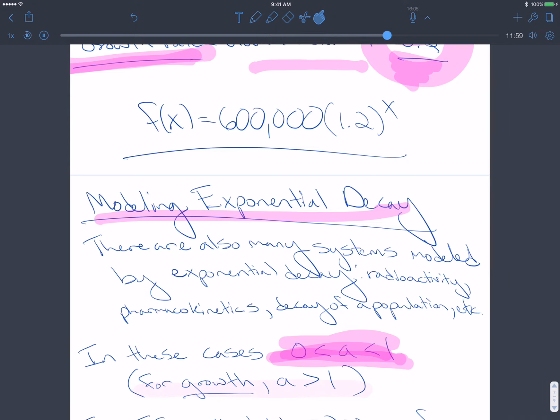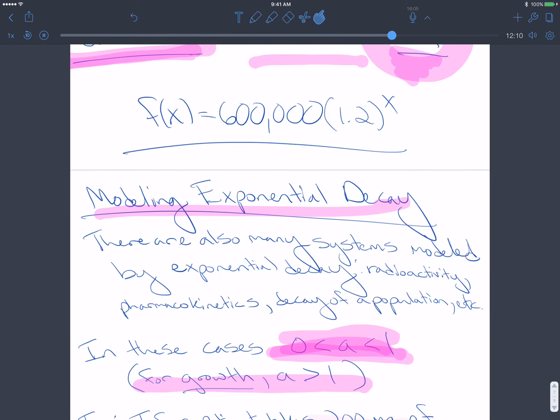For growth, you may have noticed that our A was always greater than 1, right? We didn't explicitly say it, so I'm saying it now: if it's growing, A is greater than 1. Your growth factor is bigger than 1, so you are actually growing, because if you multiply by a number that's bigger than 1 every time, you are going to see growth, and if you multiply by a number that's smaller than 1, you're going to see it get smaller each time you multiply by that number, right? Because 1 corresponds to it staying constant. If I multiply by 1, it doesn't change, again and again and again.